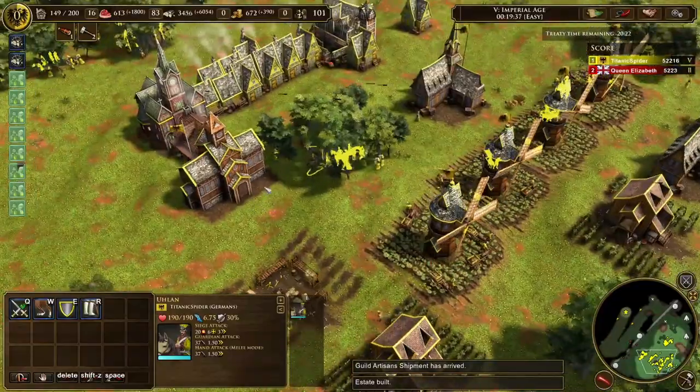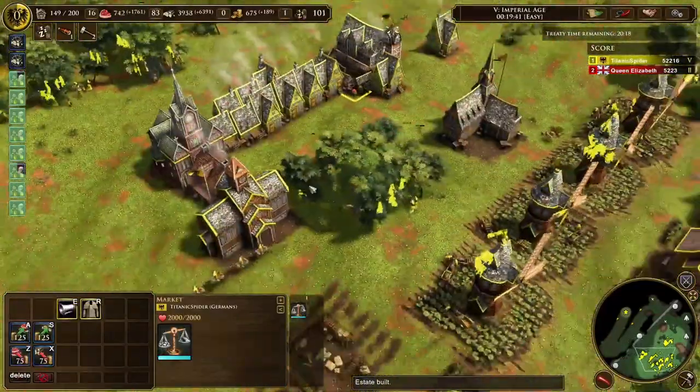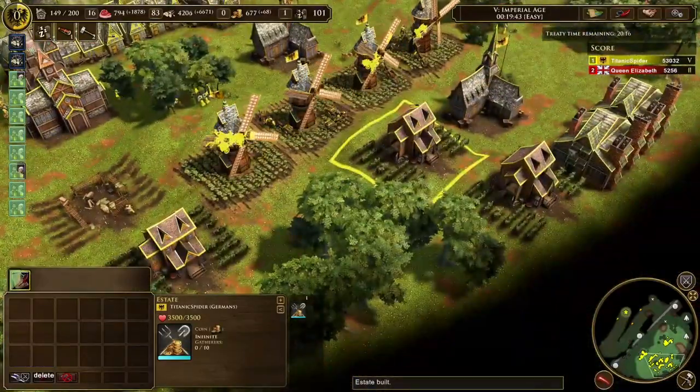At this point, you shouldn't need to delete your Ulans. You probably could have stopped a little earlier, but it's okay if you delete them, as you're probably going to make different units anyway.